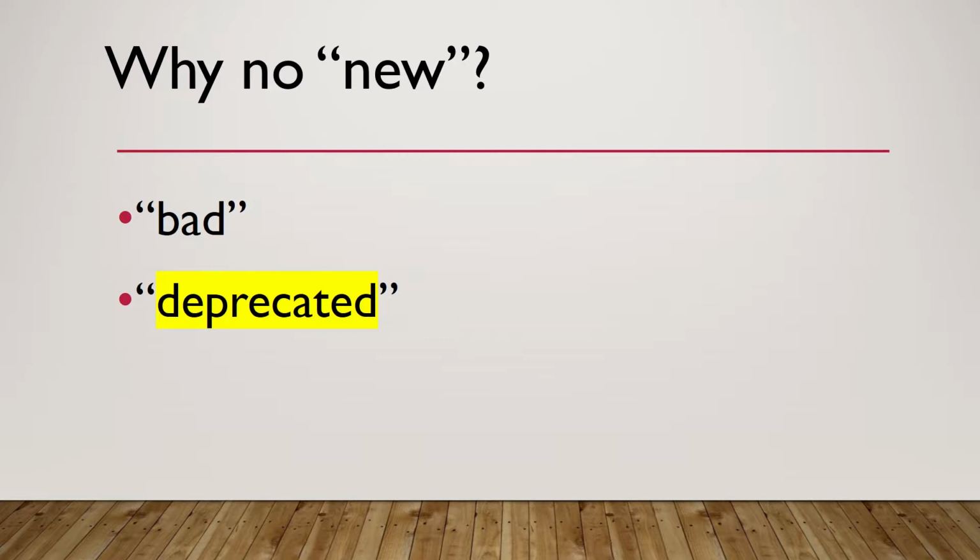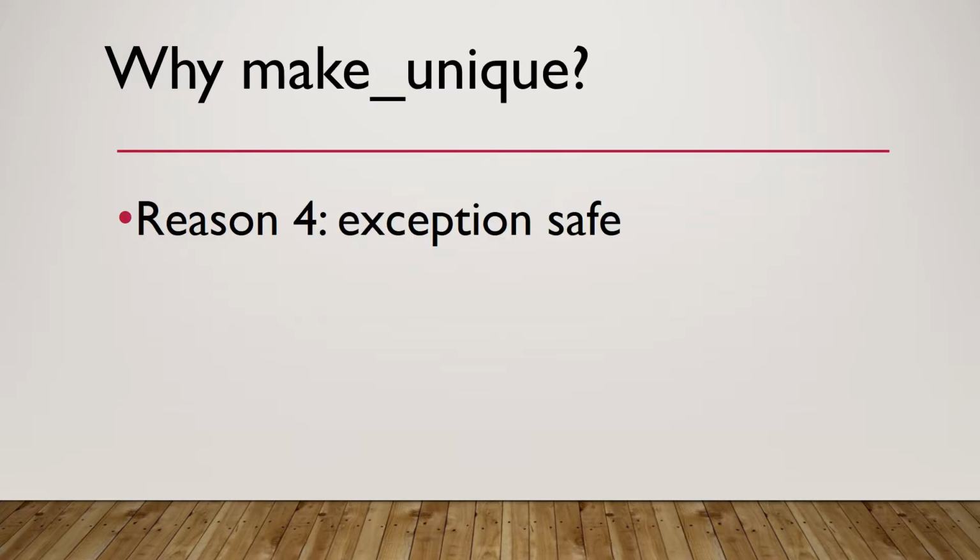You see, on the one hand, the rule is to avoid using new. On the other hand, if we use the C++ 11 method to create a unique pointer, the rule has to be modified as: avoid using new, except when you are using unique pointer. All of these arguments lead us to one conclusion. Use the make unique function. Hold on, there's a fourth reason to use make unique.